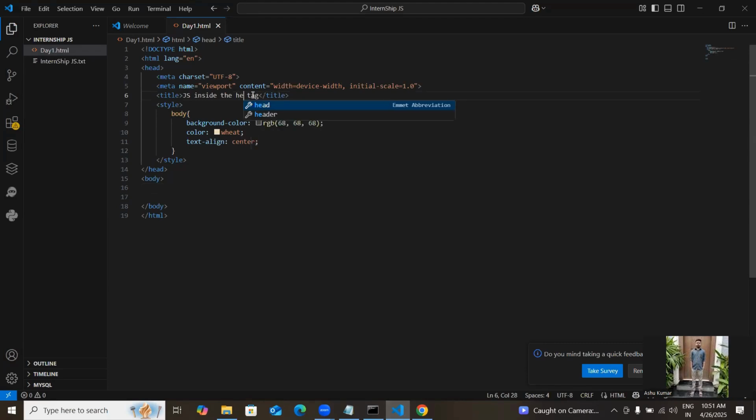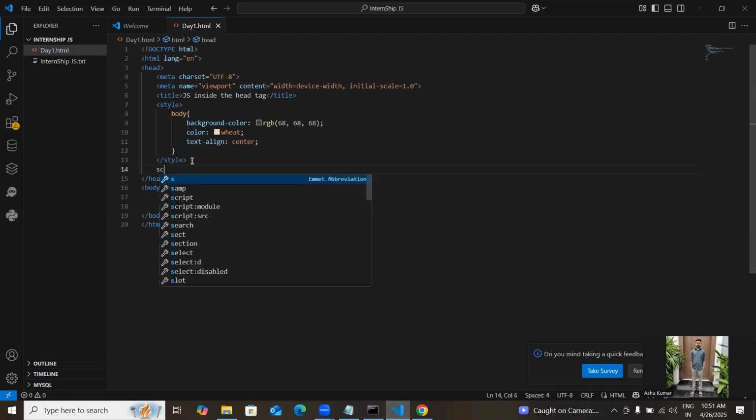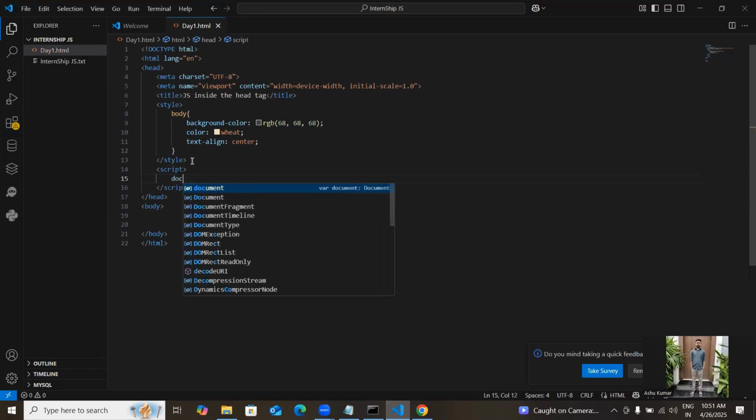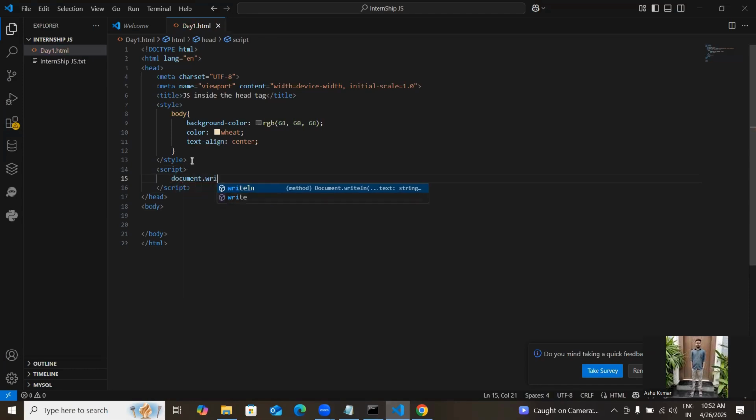So how are we going to write JavaScript inside the head tag of the HTML? Again, to write JavaScript inside the head tag, we have to open and close the script tag here. After that, inside the script tag, we have to write a document.write method to display the dynamic message on the screen.